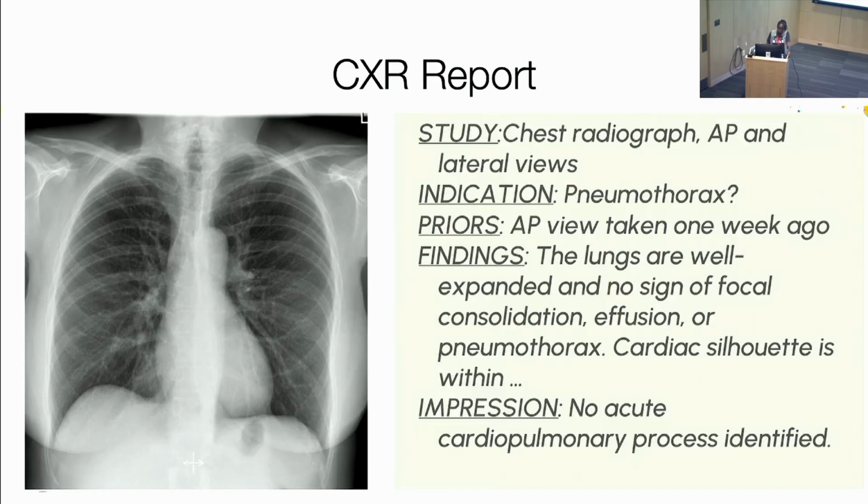So the reason why this is important, and I'll show you some examples, is that some people, because of the compute and what we're experiencing with the large language models, just pick the impression to figure out labels, and there's that sequential way of labeling. Some people would pick up just the impression and use that for labeling. Some people would look at the findings section and use that for labeling. Some people would use both. And you can see why, if you use the indication, your model may say that there's pneumothorax, okay? So it turns out that, at least in the era of labeling, most of these are rule-based systems that extract information from radiology reports, but they struggle with the linguistic nuances.